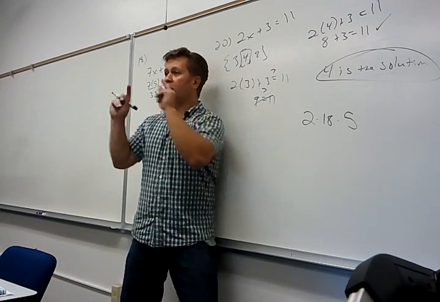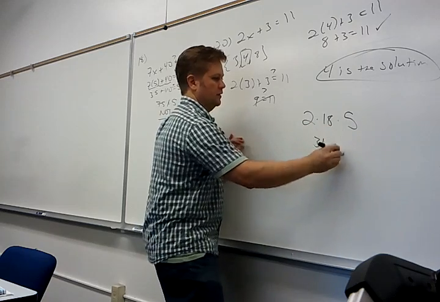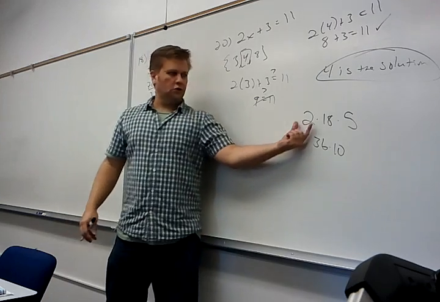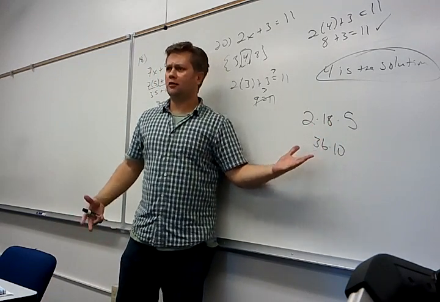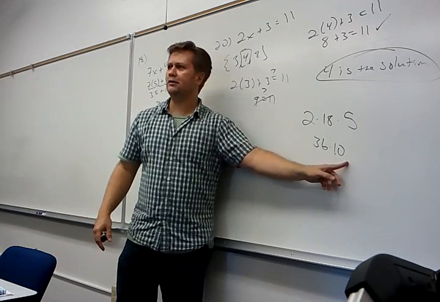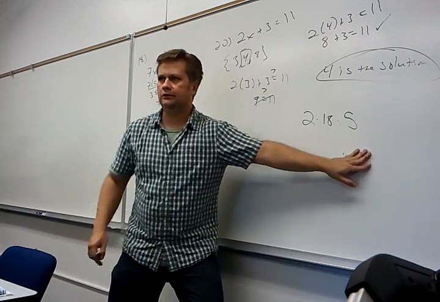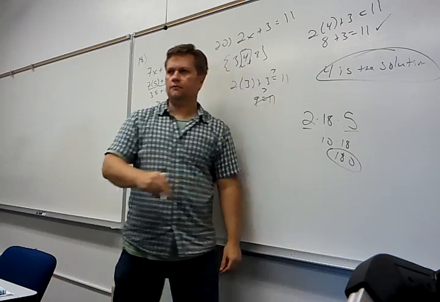Still going to be the same. The one thing I don't want to see is 2 times 18 is 36, 2 times 5 is 10. What mistake did I just make? You multiplied times 2 twice. How many 2's do I have? So how did they each get a 2 if there's only one to go around? So be real careful about that. Okay. So this should be 2 times 5 is 10, times 18 is 180. Cool.